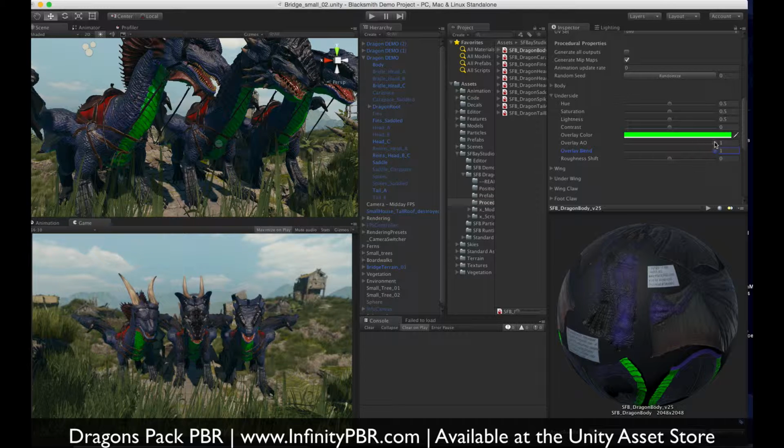This overlay AO mixes the ambient occlusion in with the green. If you bring it down, you're going to get a much more flat look. If you're looking for more cartoonish looks, you want to remove the AO most likely, or perhaps like a toy on a toy shelf. You could easily make these look like plastic toys or something. For most purposes, you'll want to keep it up though. It does add to the dynamic look of the creature.